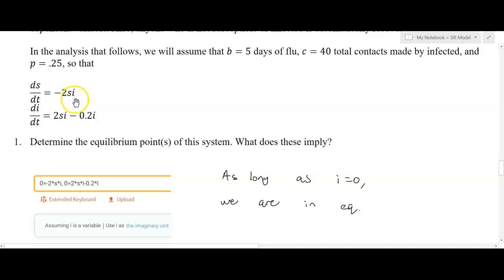It's not sufficient for S to be equal to 0, because if S is 0, if 0% of people are susceptible, then if there are still people who are infected, they may be moving to the removed group. If S is 0, it just means that nobody can move from the susceptible to the infected group, that basically there's nobody to get sickness anymore. But just because there are 0 susceptible doesn't mean that there aren't any infected, and as long as they're infected, then people are becoming removed on a daily basis. So the only way for this sickness to end is really for there to be 0 people infected.